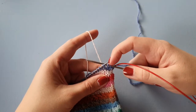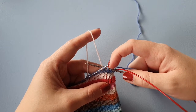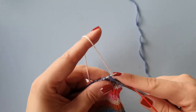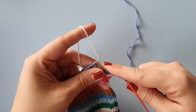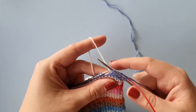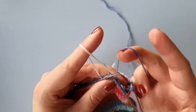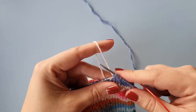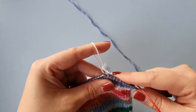Just because if you wrap a yarn at the same place for two consecutive rounds, you might see that more easily. So I am wrapping the yarn and then knitting a stitch as I normally would and continuing this. And you can see that I'm gonna have a lot of yarn left over, but that's okay. We can pull that tight. So just continue until you get to the other end of the loop. Okay, like this.